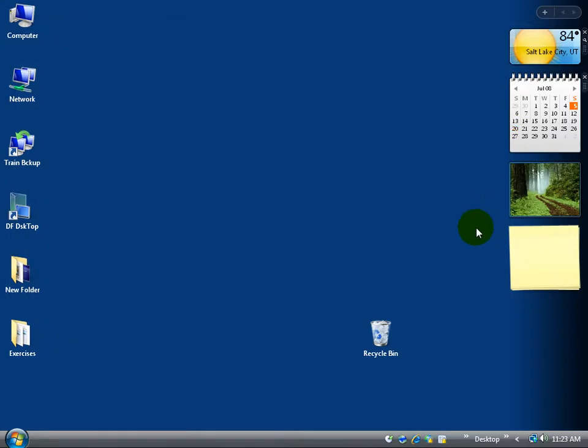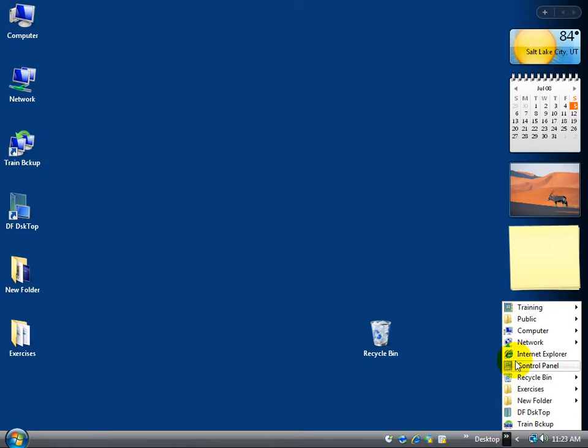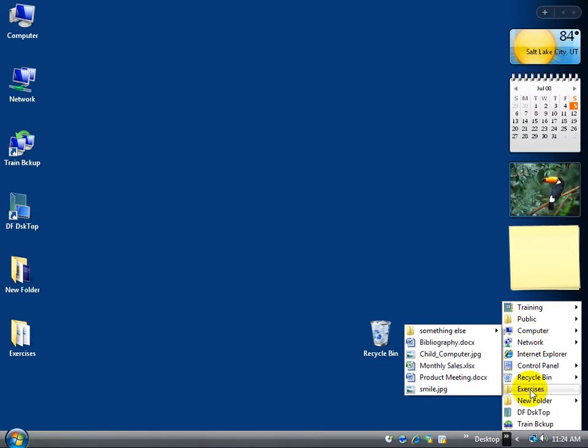I'm going to close out. Now, if you want to be able to display, instead of clicking on this little double arrow, these buttons here, you want to show them up just like here, because what happens is that on the taskbar here, if there's not enough room, sometimes it'll try to collapse them and move them or hide them behind this little arrow that you have to click on to expand, to show and reveal everything.